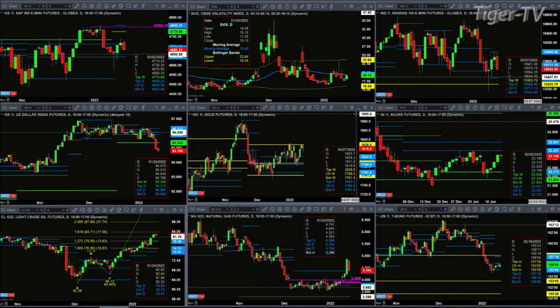Gold is getting back up to the top of that weekly profile at 1828.50. The actual high today is 1828.30 — missed it by 20 cents — so that's your significant resistance level. In the case of silver, its resistance level is up a bit higher in the 23.45 area. Light sweet crude pulled back just a tad, no big deal, and looks like it wants to target 83.71.